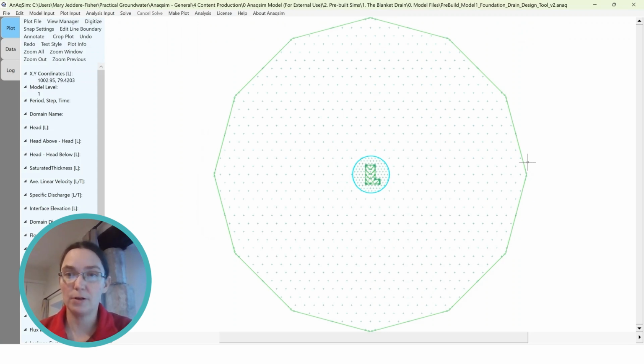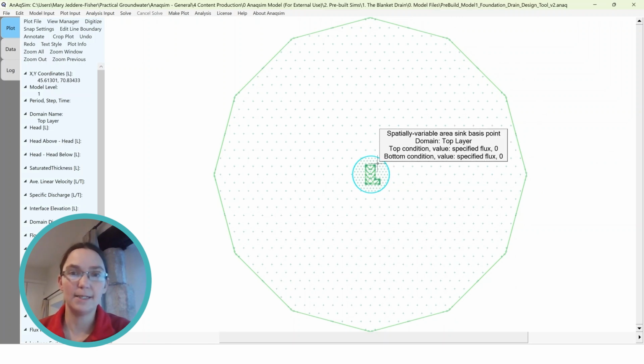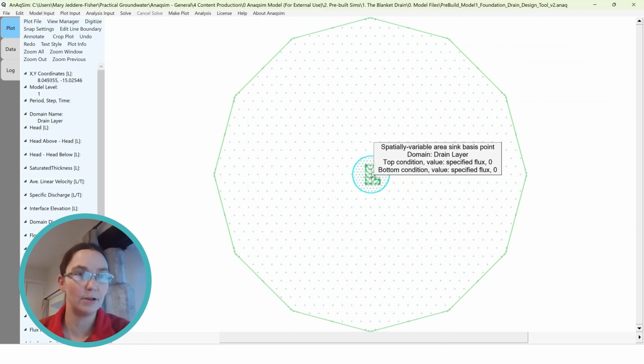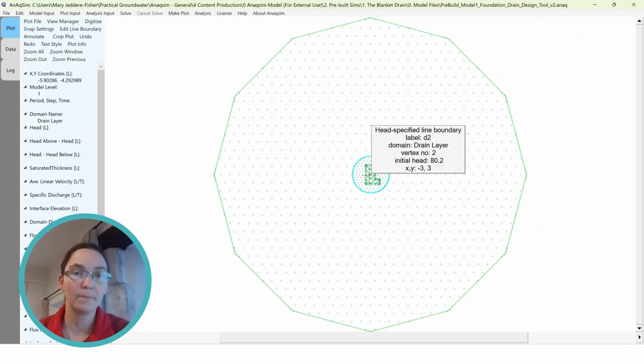This model we've got on the outside here, these green lines around the border, that's our outside boundary, which is quite far away from our area of interest in the middle. The model is centered around sort of 0, 0. You can see that in the coordinates on the left. And this means it should be easy for us to shift it to wherever the actual project is.